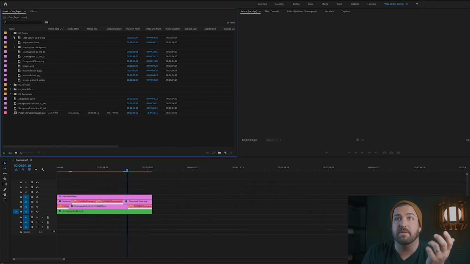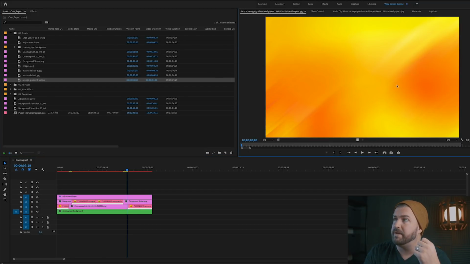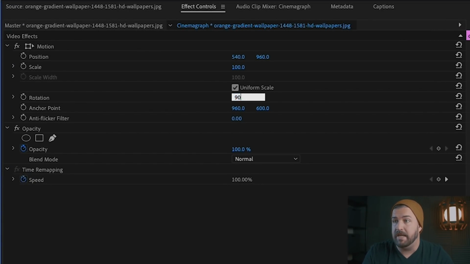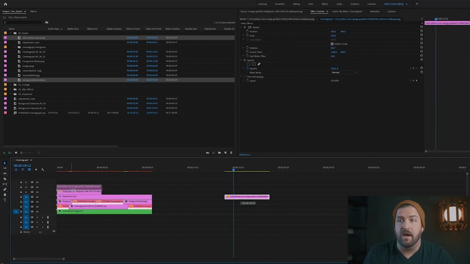I want to make this thing look really, really cool. So with that, all I'll do is I'll get gradients of different colors and abstracts and things to put over the top. You can create those on your own. I just do some Google image searching. I came up with a couple of things here that I found. I liked this one. It kind of has some cool bokeh style lens flare looks to it. I also liked this one because of how uneven it was. And so I can just click and drag both of these down into my sequence here, and I can go to effect controls and again change the rotation to 90 so I can fill my frames, and I can bring those up over the top of my footage.